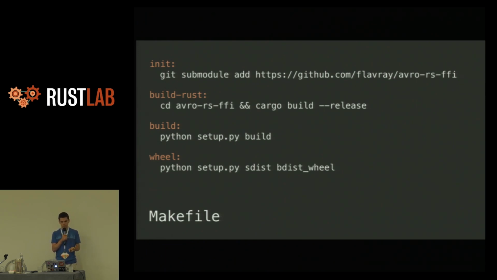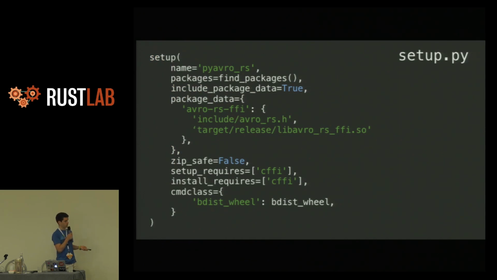And you also need to package your Python package, for instance, as a wheel. A wheel is pretty much a package form of a Python module. And the way you can do this in Python is using setup.py files. Setup.py, for those of you who don't know it, is pretty much Cargo.toml with a bit more stuff and not as good, but that's just the Python way to do it.